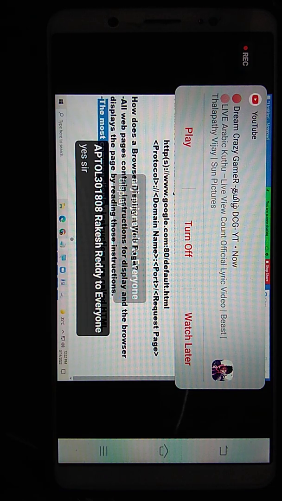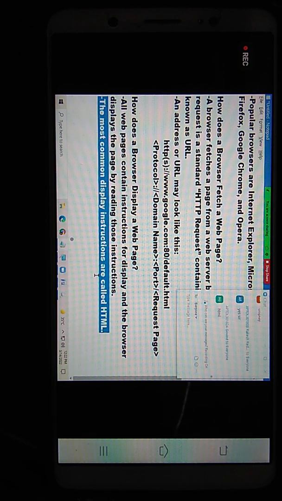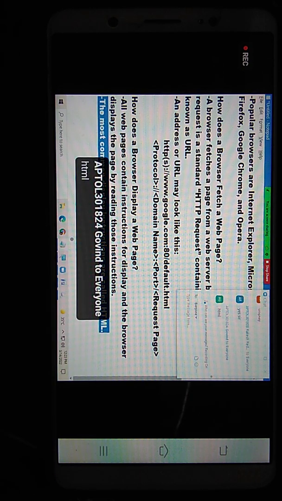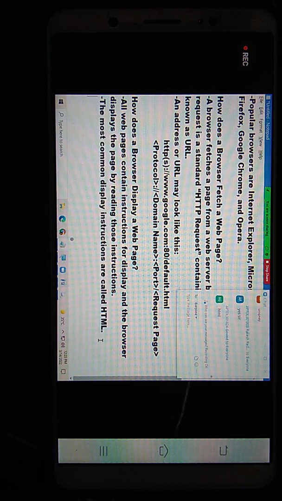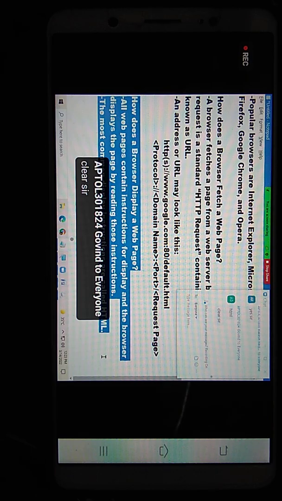And the most common display instructions are called what? HTML. HTML is the most common display instructions that we have. Is it clear, all of you? Okay, so this is how you are going to work with HTML. The display instructions are called HTML basically. Okay, fine. What next?